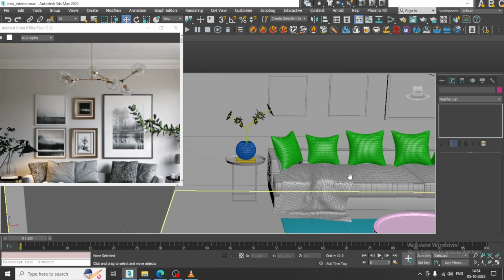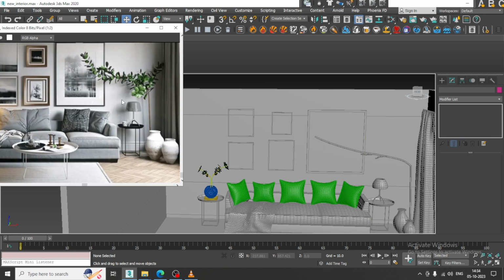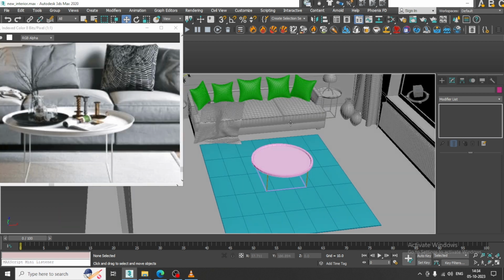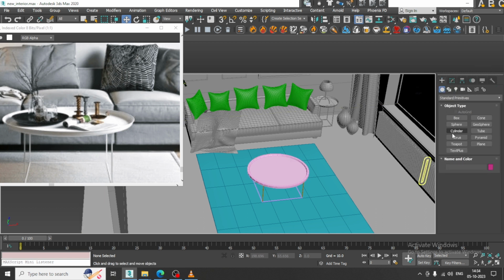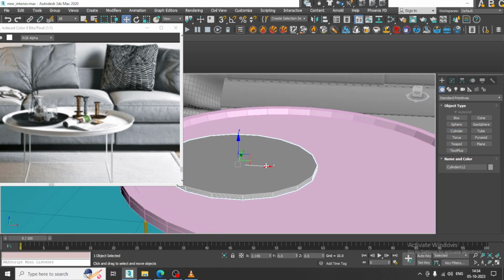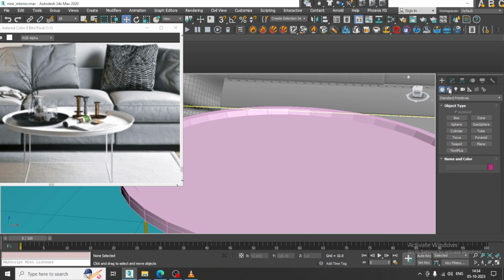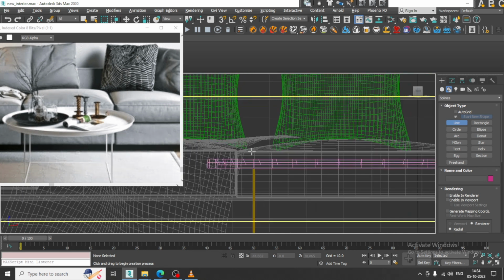So let's go over here. You already created this stuff over here. A few assets if required: again take a cylinder. Or else the simple way is you can take a line and turn off the auto grid.